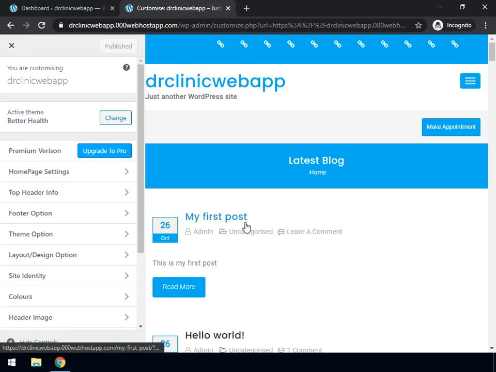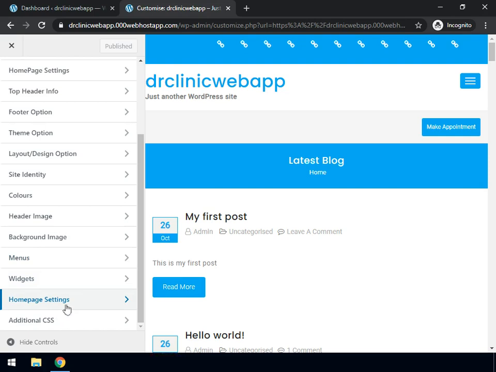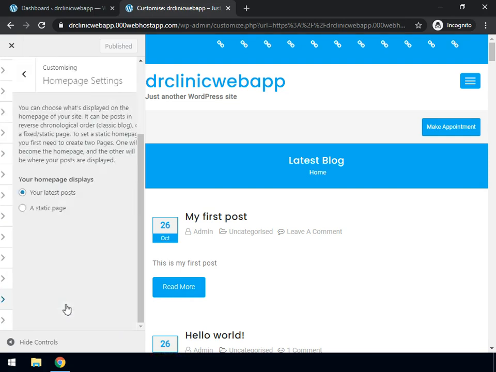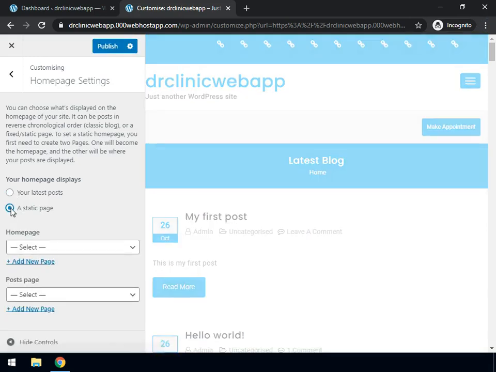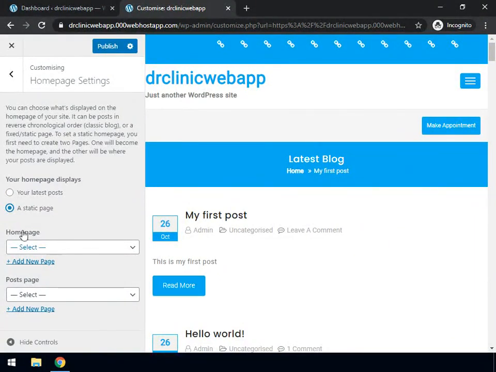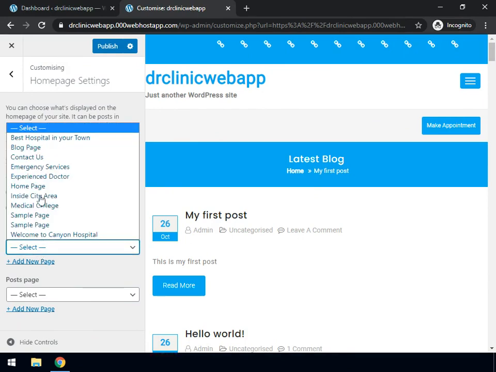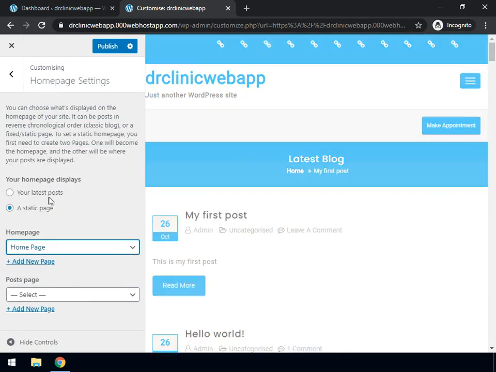So in order to change this, let's go to the homepage settings down here. Just click on it. Here you can see by default your homepage displays the latest posts. So just change it to a static page, and then in the homepage section from the drop down, let's select the homepage from here.